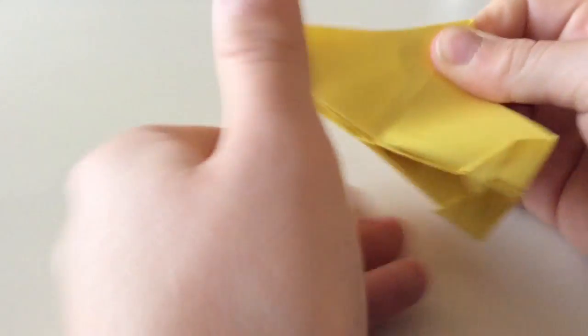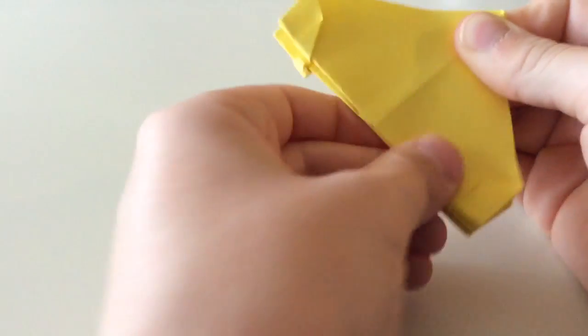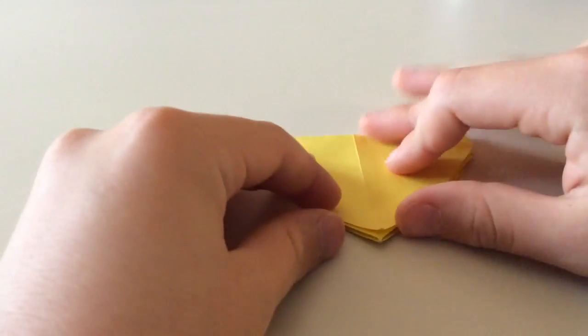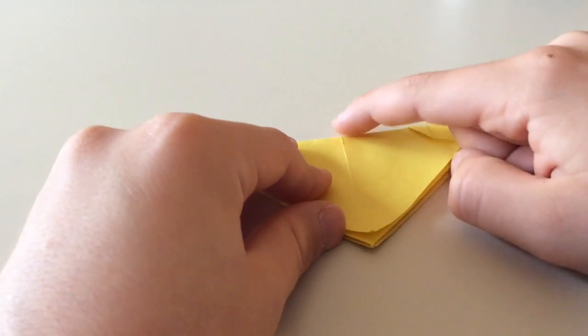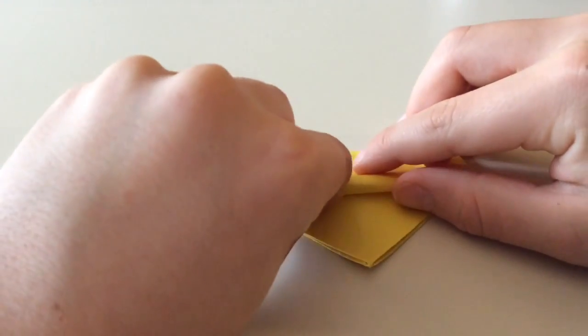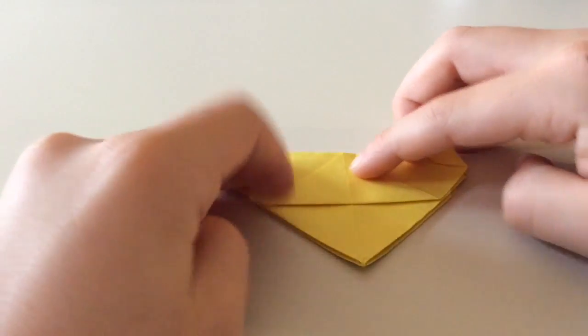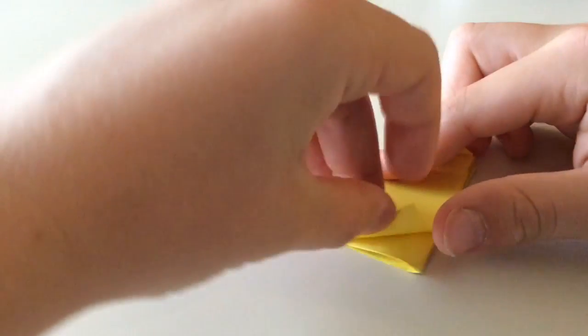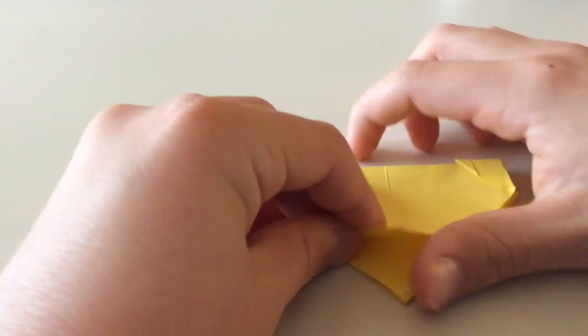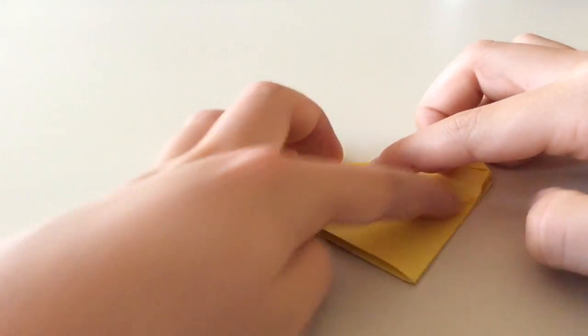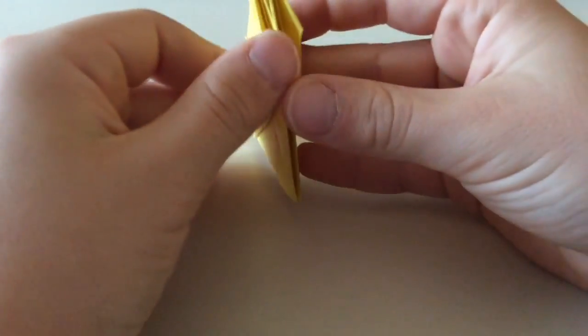And crease these two edges as well. Just crease the bottom. Be careful of these cause they could rip easily. Now we are going to fold this point right up to this point where this edge meets this crease. Turn it over and do the same. So only taking this one layer, the very top. Taking this point and putting it right at this one.